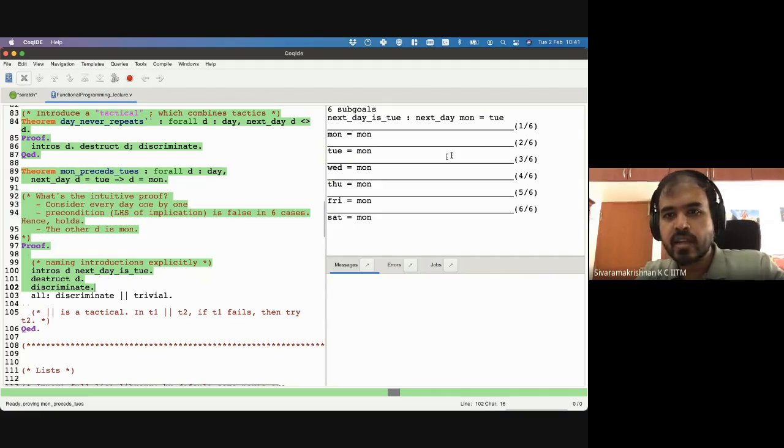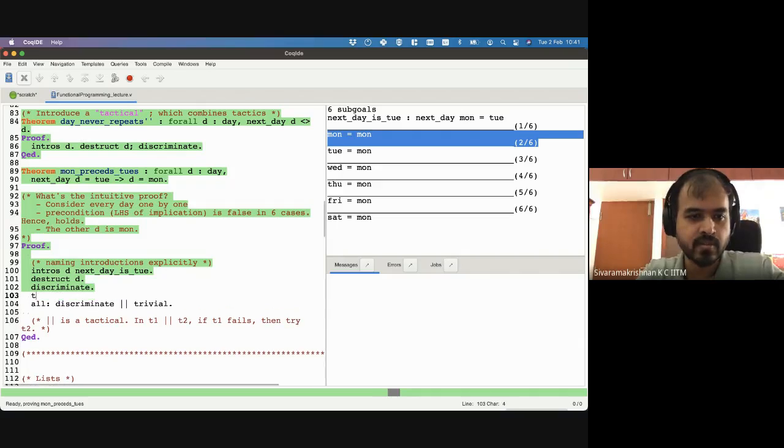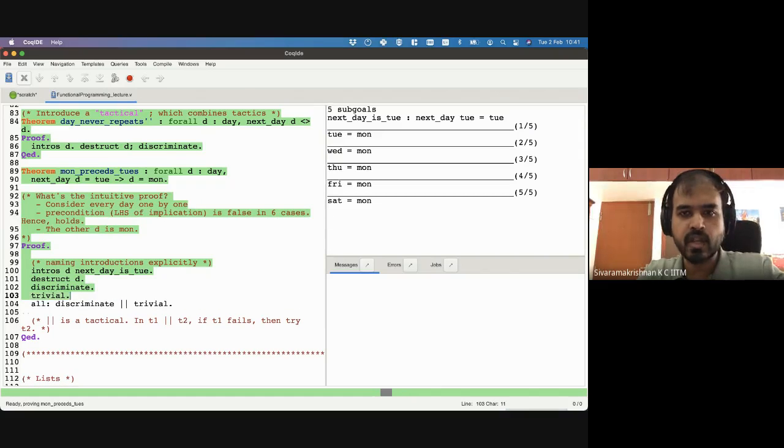And here, in this goal, there are other goals. You can just ignore all of this for now. In this goal, we have the assumption that next day of Monday is Tuesday, right? That is true. But all we need to show is that Monday is Monday, and this is trivially true. We saw this tactic called trivial, which just makes it go through. So I can apply trivial there. So that will go through.